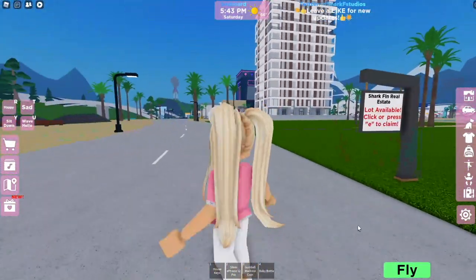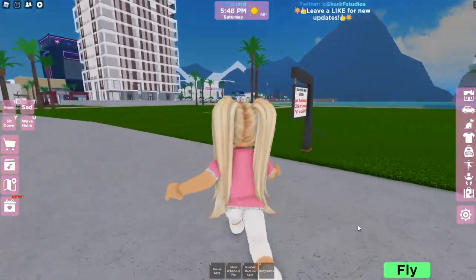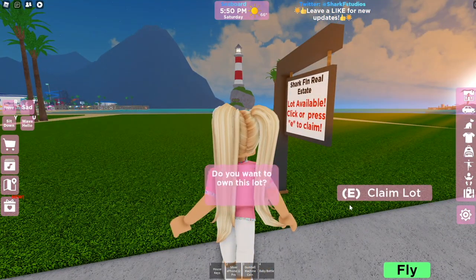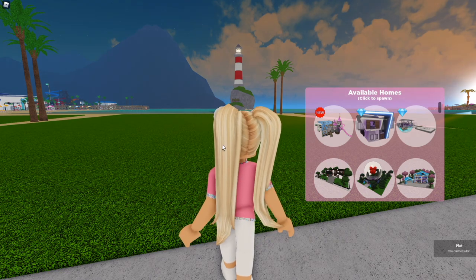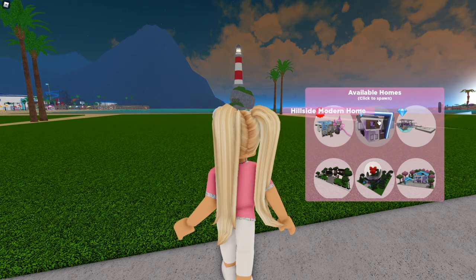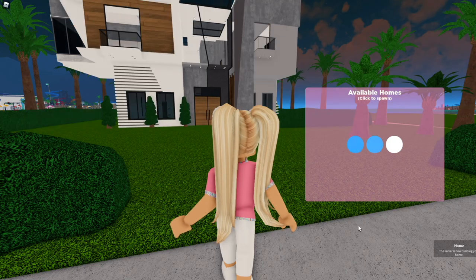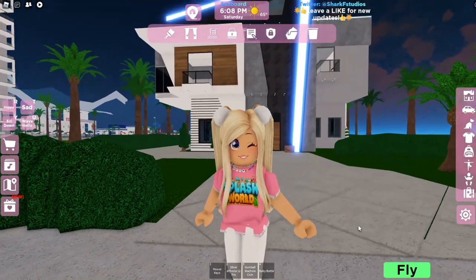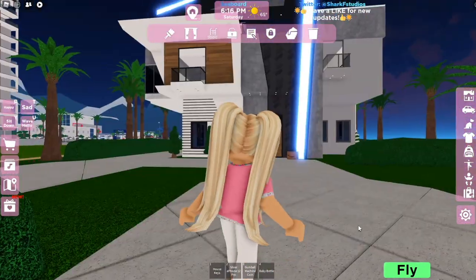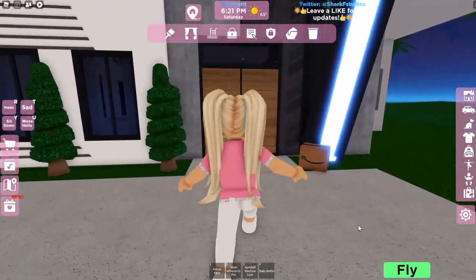So this is Celebrity Cove. I believe, and I have to verify this, but I believe you have to have the Celebrity Game Pass in order to claim these lots. I'm not 100% positive on that though, so I will find that out and let you know in a future video. Let's go ahead and place this house. This is one of the newer houses that I have not yet visited either, so I thought we would do that today. This is a house that is designed to be completely modern, and it's lovely.